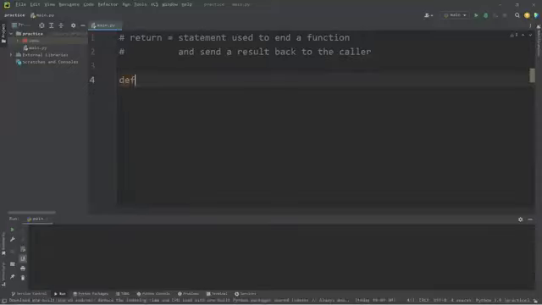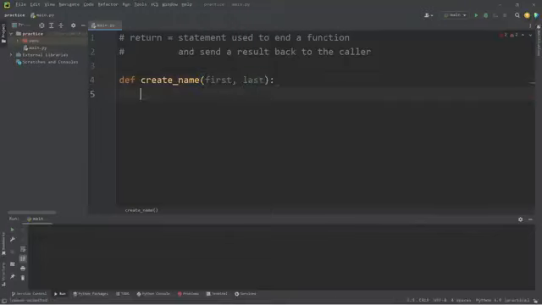We will create a function to create a full name. Create name. We'll need two parameters for a first name and a last name. I'll name these first and last. What do we want to do within this function? Let's capitalize the user's first name. First equals first dot capitalize method. Then do the same thing with the last name.